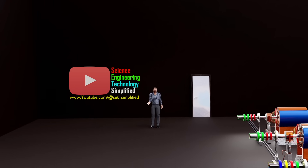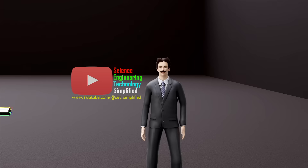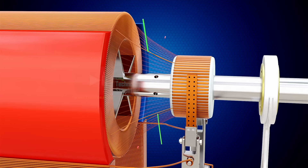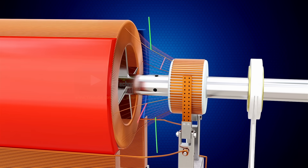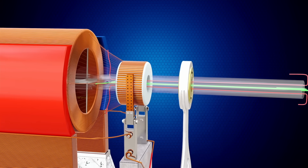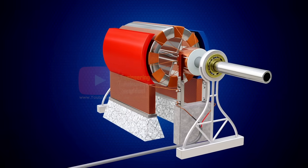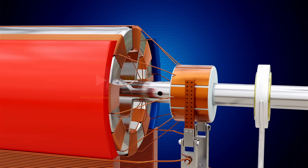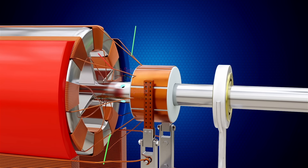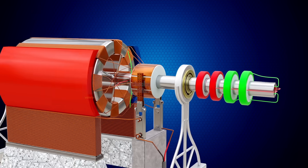Tesla then explained the transformations: 'In your first DC power generator, I meticulously connected two pairs of separate wires, each pair strategically placed with the two wires diametrically opposite to one another. I carefully routed these four wires through the shaft itself and connected them seamlessly to four contact rings. For your second DC power generator, I adopted a similar approach — connecting two pairs of wires to the ends of the coil linked to the commutator segments, drilling precise holes in the shaft, allowing the wires to pass through and connect flawlessly to the contact rings.'